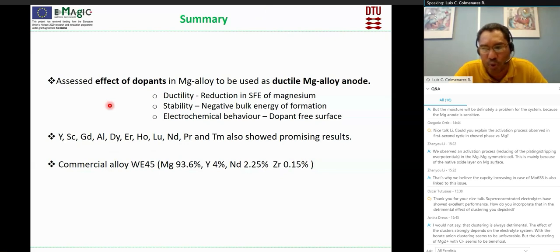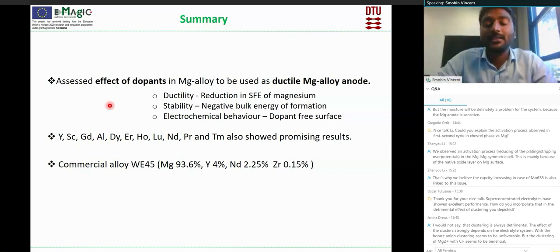Daniel Hodge says, thank you. Did you consider twinning? No, I only looked at the intrinsic I1 stacking fault, so I didn't consider twinning. There are other stacking fault defects as well, but we already know the I1 stacking fault is related to the ductility. So we only considered the I1 intrinsic stacking fault for the current study. Because it's already related, I think I answered the question.